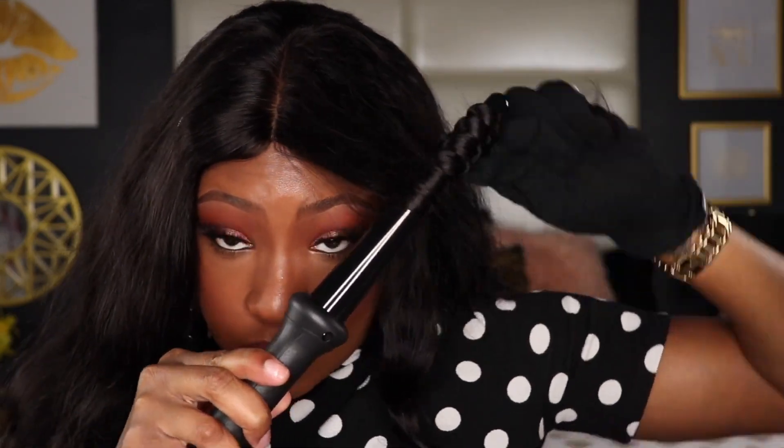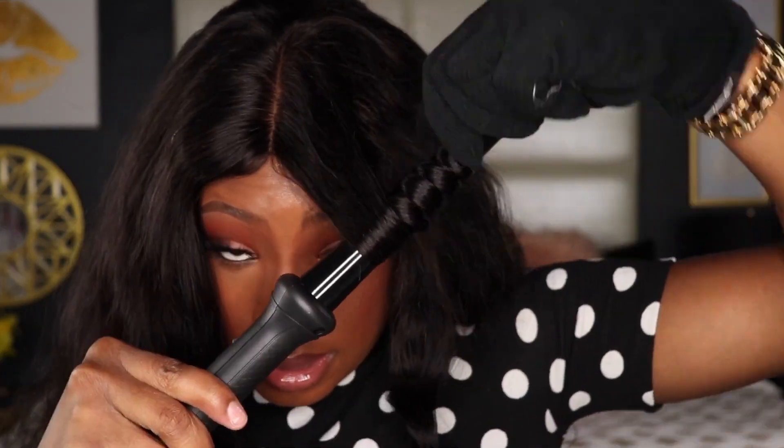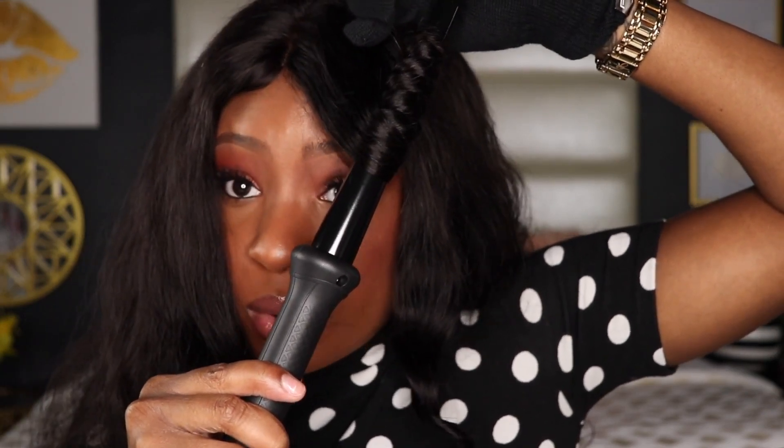So I'm taking this and wrapping it around the wand curler. I'm going to start at the base of the wand curl and then just continue to wrap this until I can't wrap it anymore. I'm going to hold it for maybe about seven seconds and then let it go. I'll do this all over and then come back to show you the finished product. So let me try to explain this better — the top of the hair I'm putting toward the base of the wand curler, and I'm going to stop in the middle just because this hair is so long. I'll curl this part first, pull it out, let it fall, and then take the middle part that wasn't on the wand curler and continue to curl. That's how I've been doing it the whole way around.